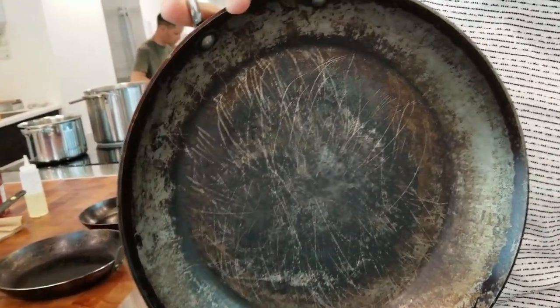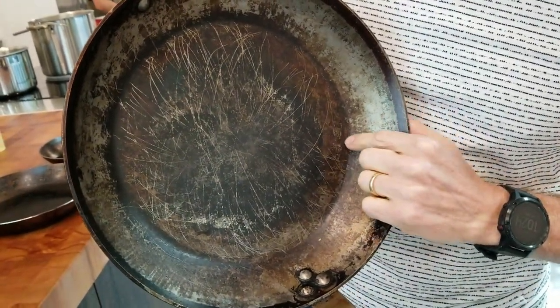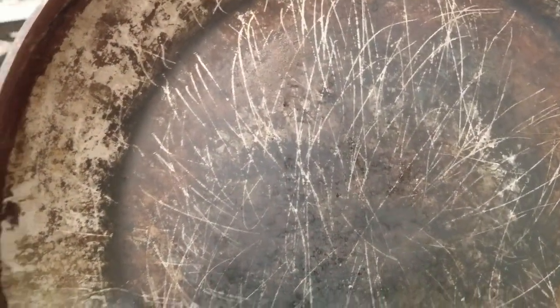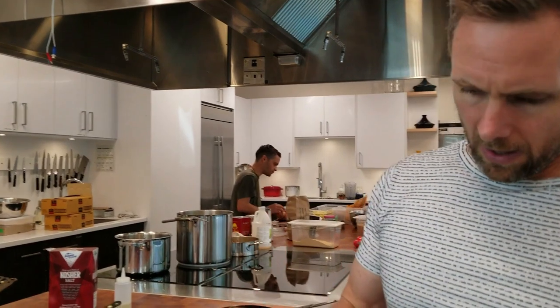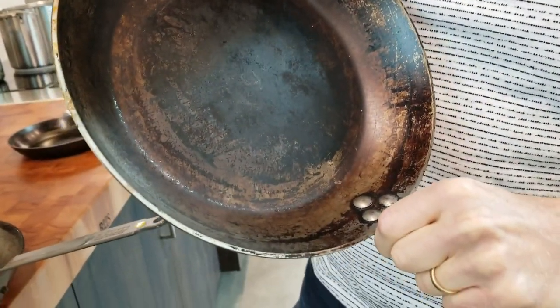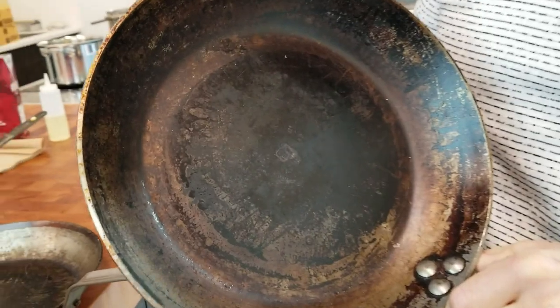The pan's in relatively good shape, but as you can see here, it's quite scratched up, and this has gone through the seasoning. So we're just going to go through the simple process of how to re-season this after the seasoning has been scratched off. We have a pan that's been used and not re-seasoned. We're just going to go over the simple process of a pan that's in really good shape, but needs a re-seasoning.